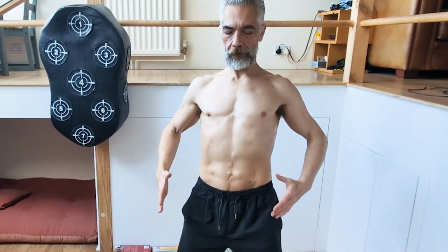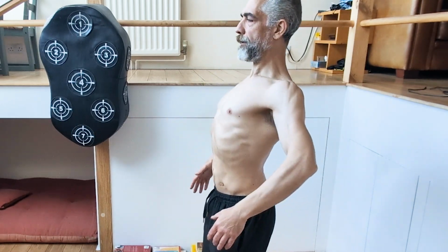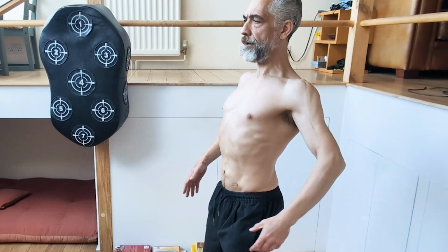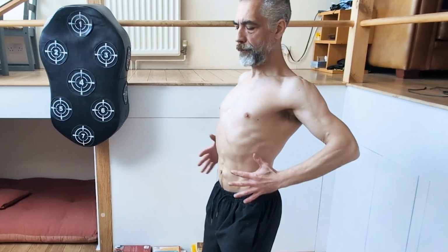I've got to lift up the sternum, tilting it slightly up. Then I pull in the belly, navel towards the spine, and I pull in the obliques at the sides. So you can see my waistline shrinks down. The waist is active. And then at the same time now I lift up the rib cage, expand the shoulders, the rib cage, lift them up and back, and I'm holding my body a bit like a bodybuilder. This is a bit like a bodybuilder flexing, but I'm flexing into a neutral spine and trying to breathe into a neutral spine.